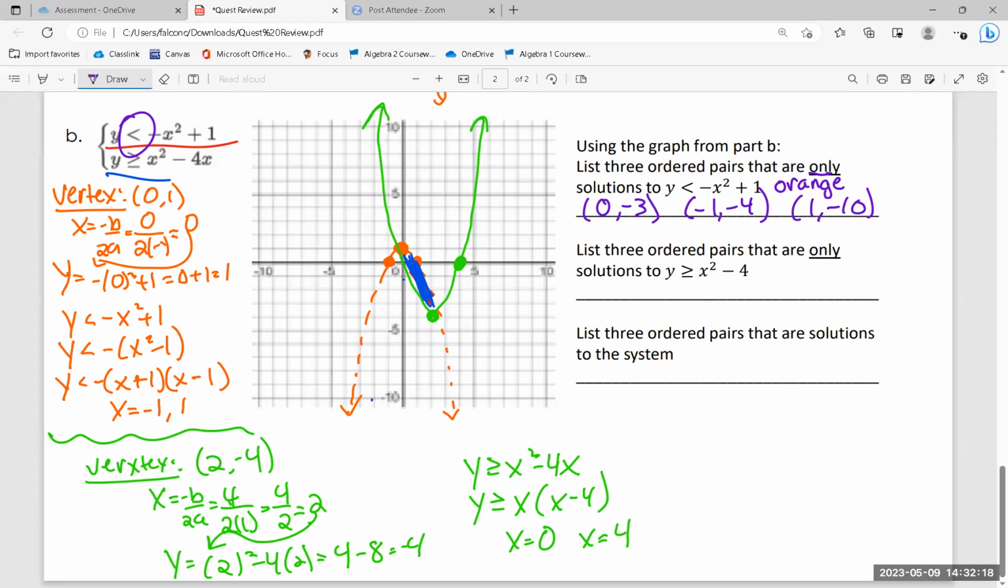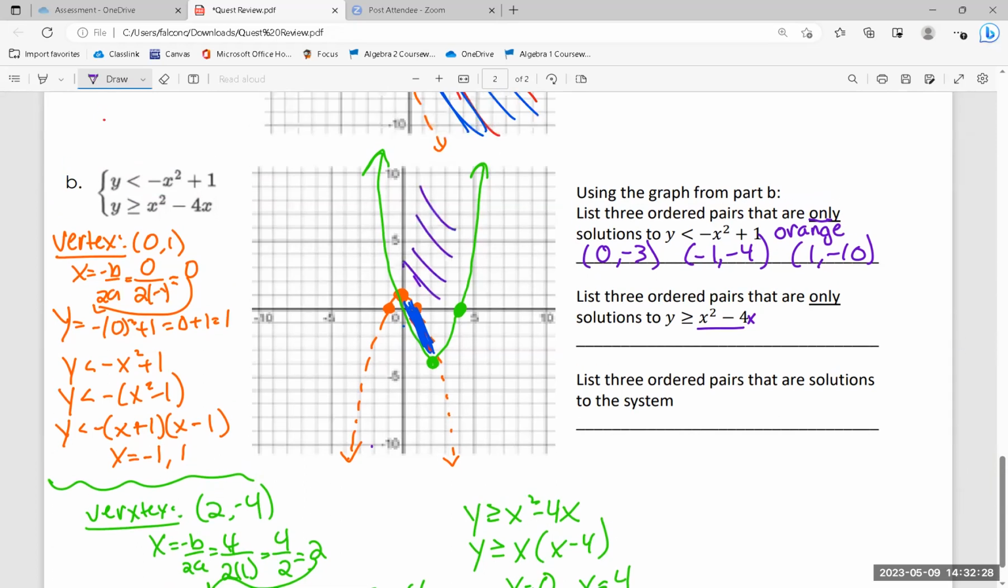All right, the next one, they want only x squared minus 4x. I guess this would be x right here. So the second equation. So we want anything above, because it doesn't have to be both. So anything up there. So again, your answers could vary. So I'm going to just look. So let's see. So we could do 0, 7. We could do 2, 2. We could also do like 4 up at 6. So all of those would be considered above that one.